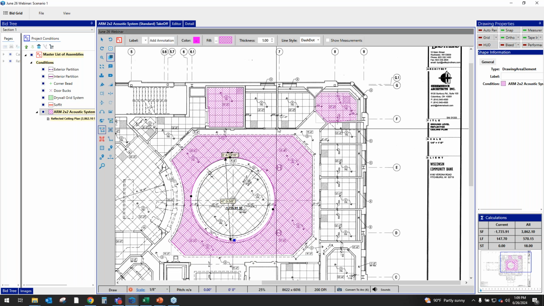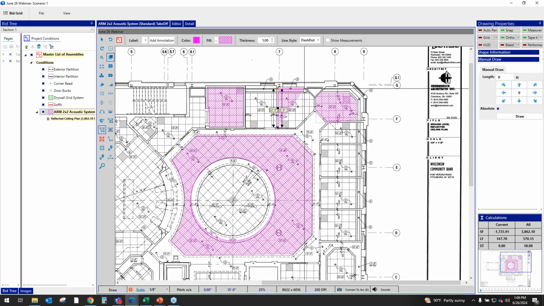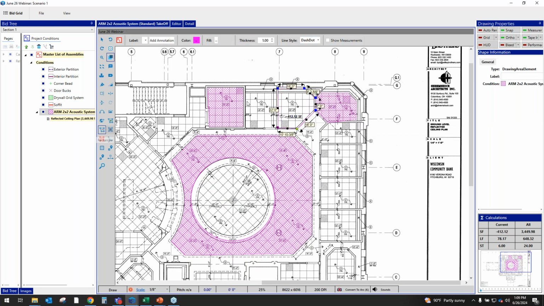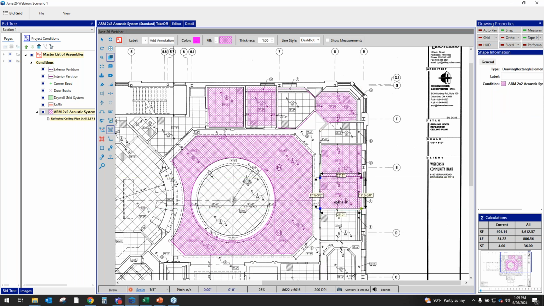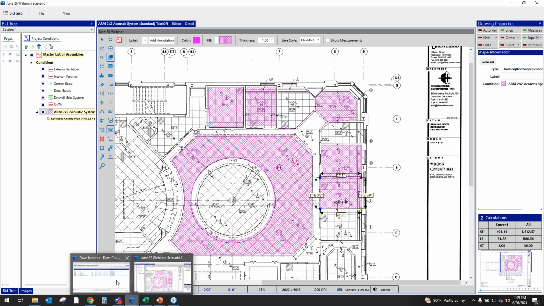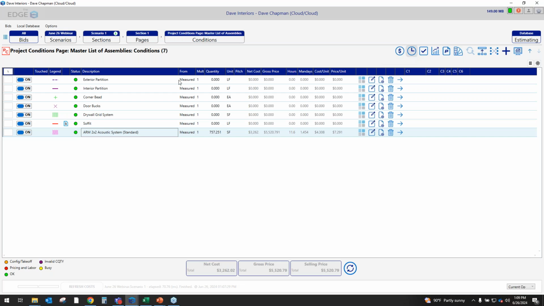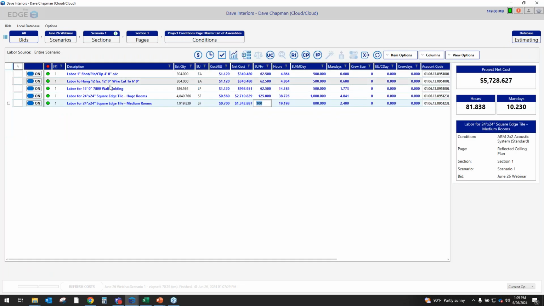We also just can measure straight regular areas like this. And for those of you that are Edge users, you may or may not know that we have the rectangle feature too, where you just hit your 2 points and get some measurements like that. But now that I have some different sized rooms in there, I want to show you what that will affect in our labor. So I'm going to go to our labor screen where it's going to have our things like our grid and our wall mold. And here I just have my tile coming up here.